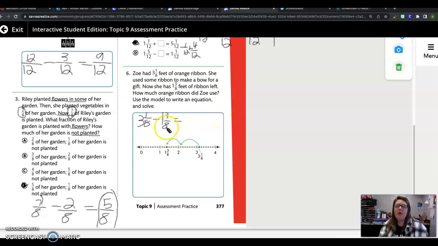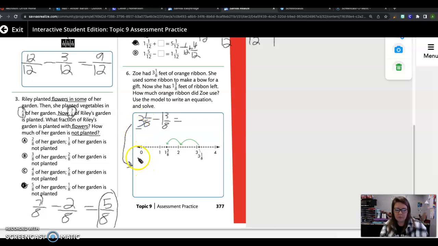Okay? So when we are subtracting mixed numbers, we know that we subtract the whole numbers and then subtract the fractions. But I'm looking at this fraction right here, and I notice that 1/8 minus 3/8 is not something that we can do, right? So we need to regroup. We need to rename this first fraction. To do that, we're going to take away 1 from the whole number, okay? So I'm going to draw an arrow so I can move down here. I'm going to take away 1 from the whole number.